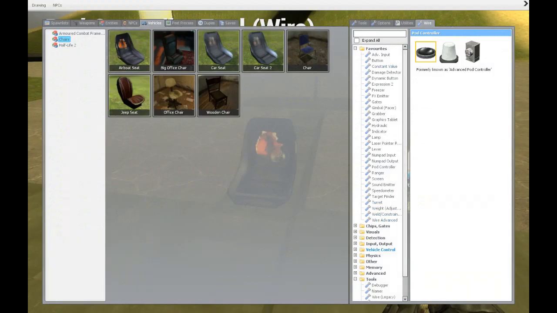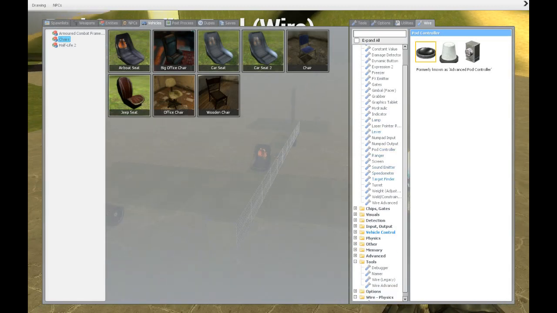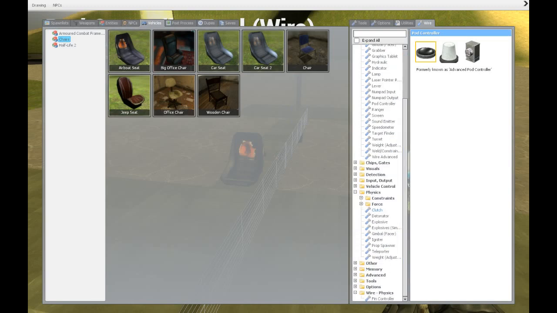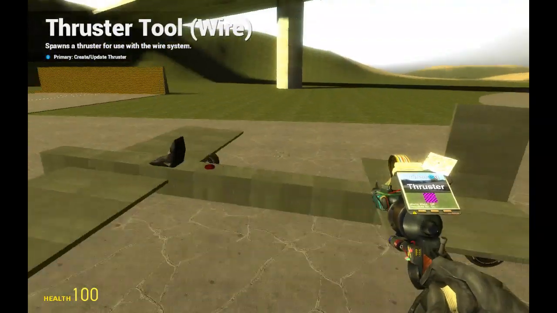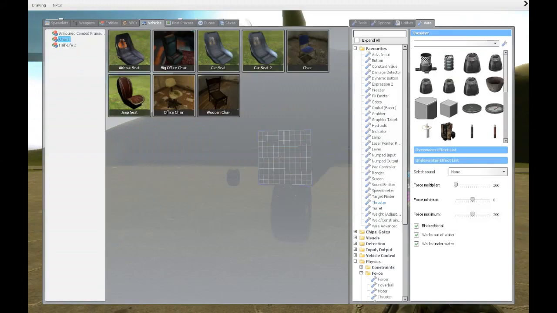And now we want to go to thrusters. I haven't favorited thrusters, but that might be for the good. Okay, physics. Force. Thruster. I'm going to add this to favorites. Why don't I have thruster? Whatever. That might be because I often use ACF.